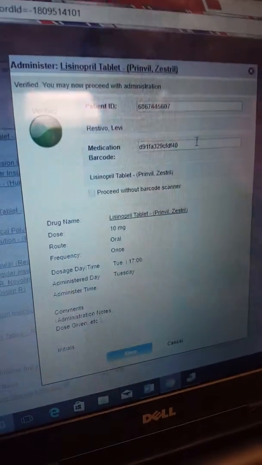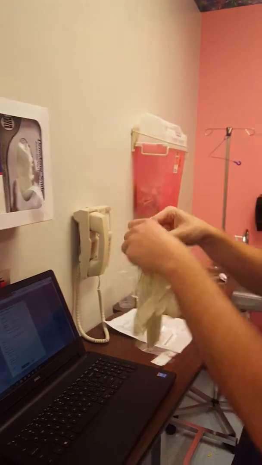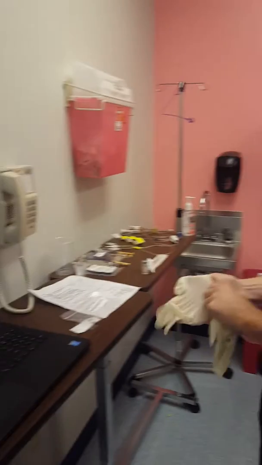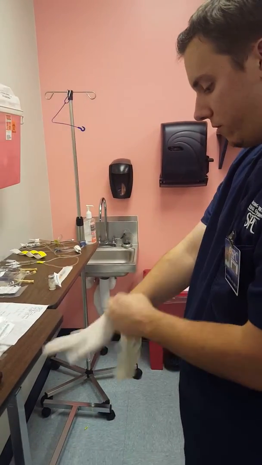All right, so we do have the green verified button there. And I'm going to go ahead and put on some gloves before I give any sort of medication to Mr. Restivo, so as to avoid any cross-contamination from other patients or the hospital.